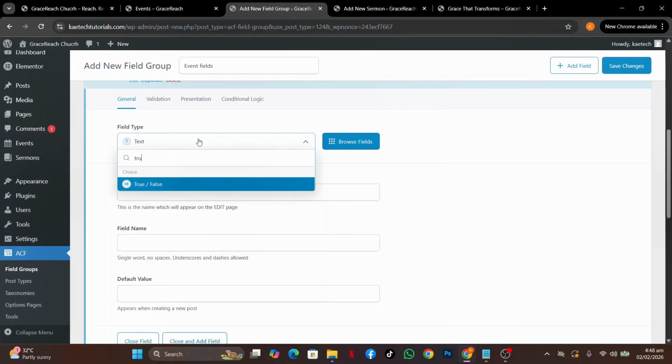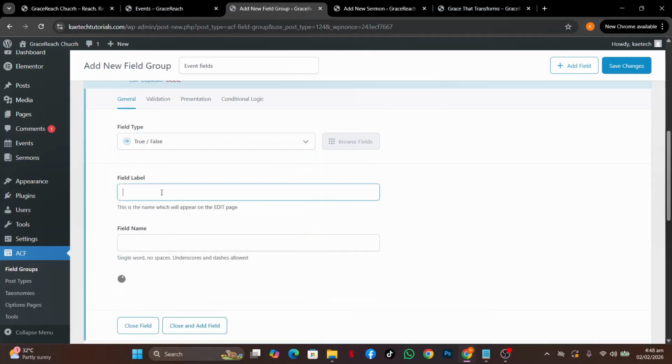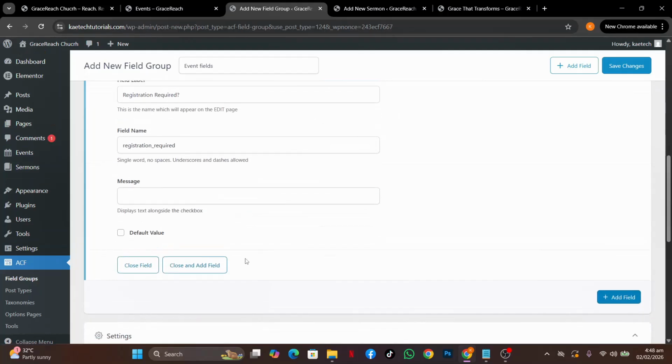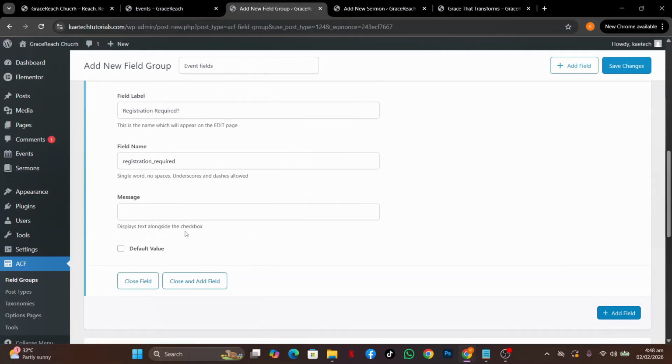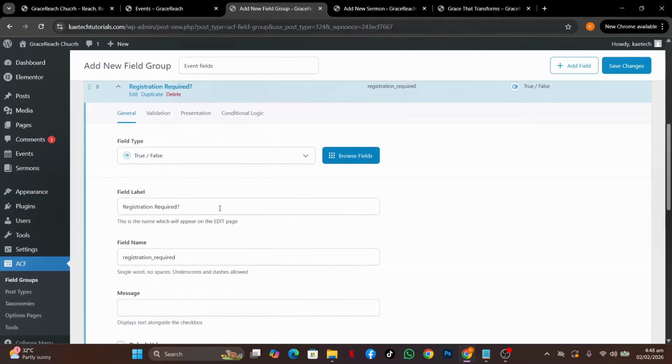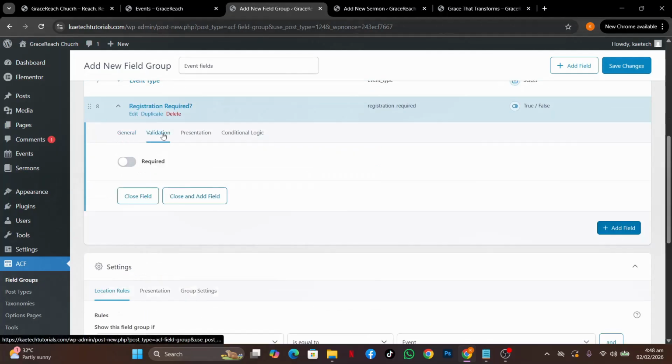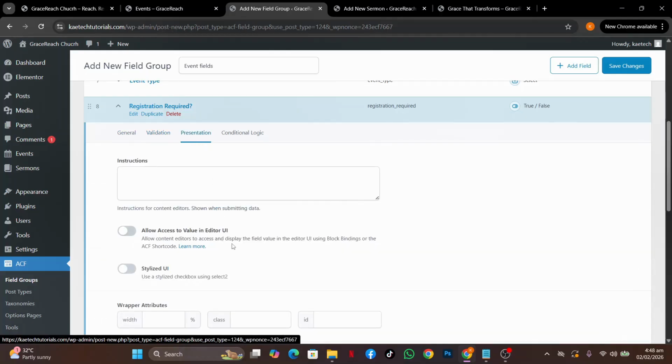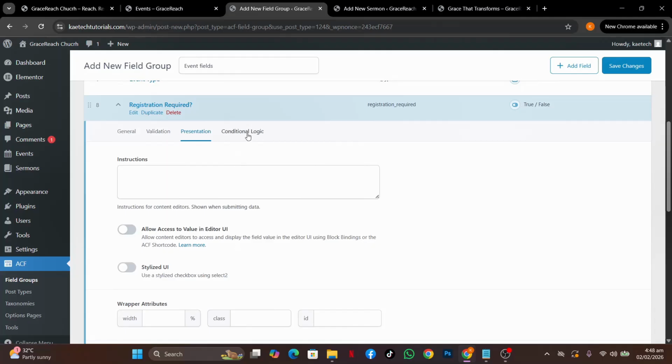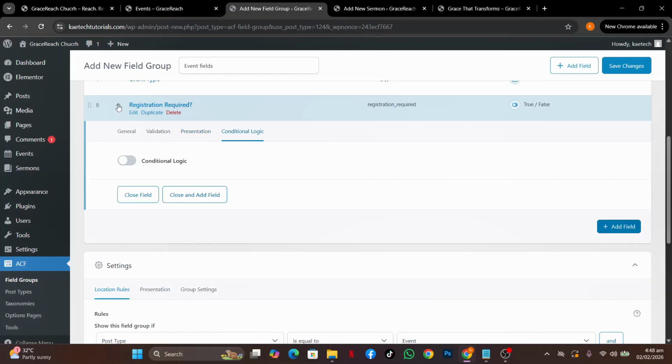So search for true or false over here, and then ask if registration is required. Okay, so display a message, whatever message that you want to display, you can display it over here. Check the required field, or the logic, the validation field. Check the presentation field also. Okay, and then check the logic, conditional logic field.